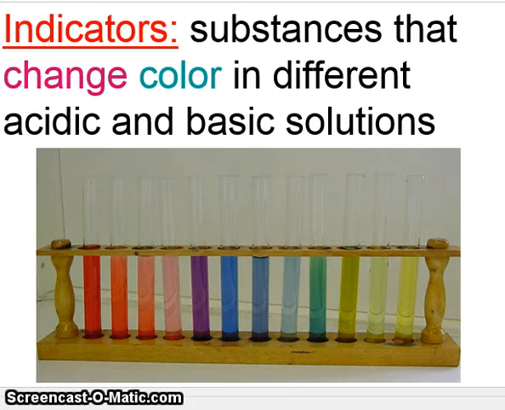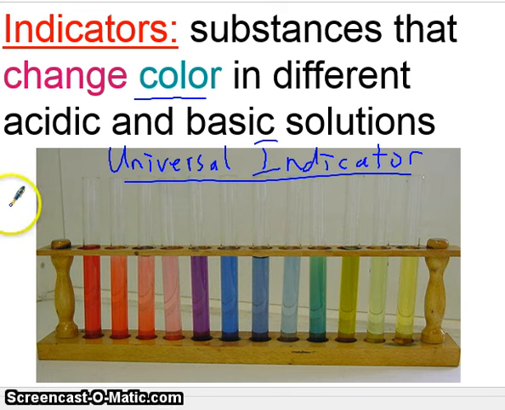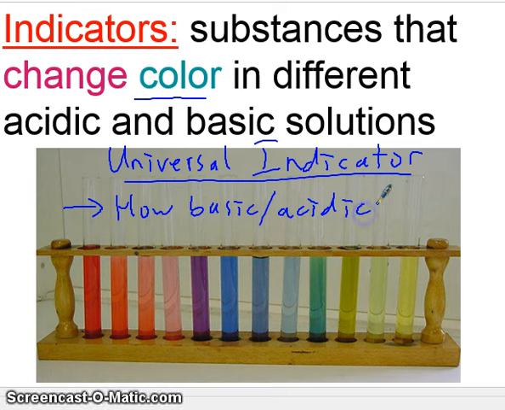And finally, let's finish up with indicators. We mentioned 2 of these, phenolphthalein and litmus paper. But there are boatloads of different indicators out there. An indicator is a substance that changes color in different acidic and basic solutions. Here you actually have an example of what's called a universal indicator. We have plenty of this in the chemistry laboratory, and you can actually purchase some. Universal indicator is set up to give you all the colors of the rainbow. Notice a lot of different colors, 12 different colors. Some of them are pretty similar, tough to distinguish between. But this is able to tell you not only whether it's an acid or a base, but how basic or acidic a substance is based on the color that it changes.